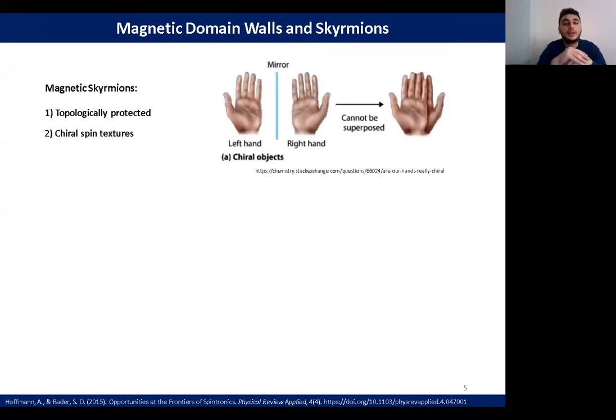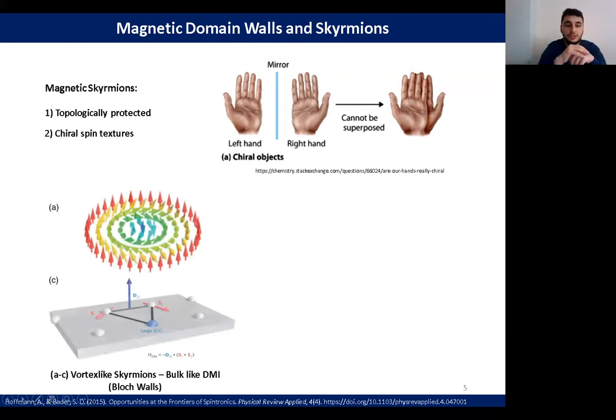Secondly, they have chiral spin textures. Basically, chiral means asymmetric in such a way that the structure and its mirror image are not superimposable, such as our left and right hand. So if we take a random radius direction from one side to the other side of the skyrmion, these cannot be superimposed either. To better understand these and other key features, we can look at our figure below.